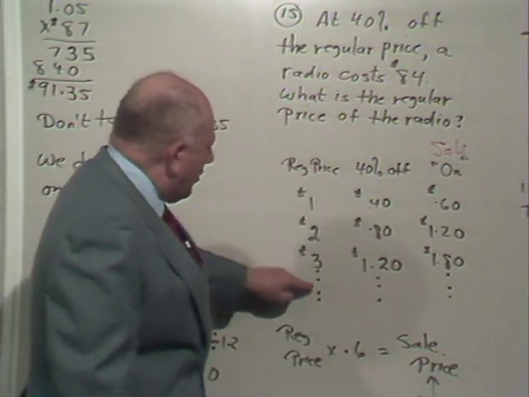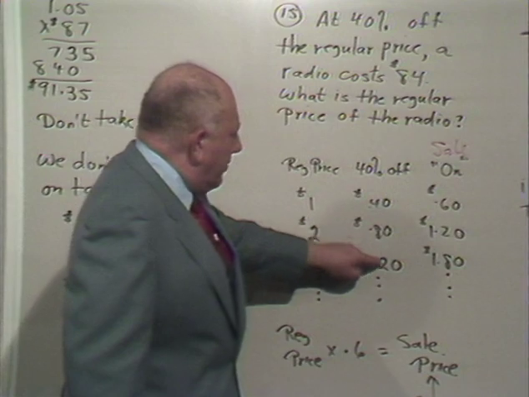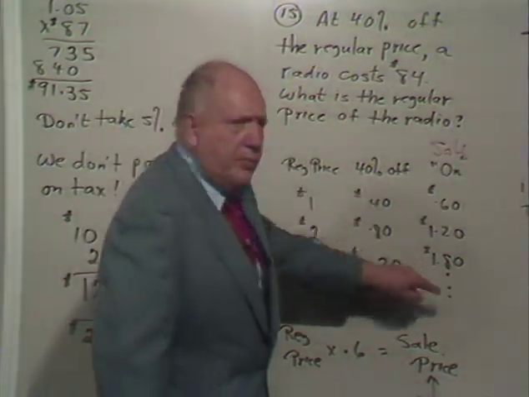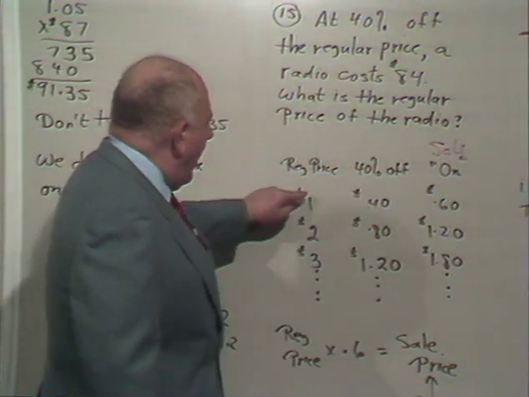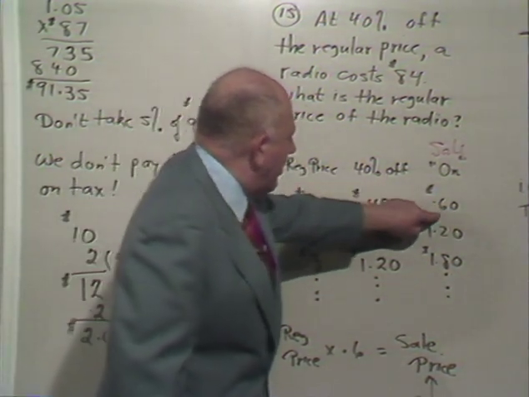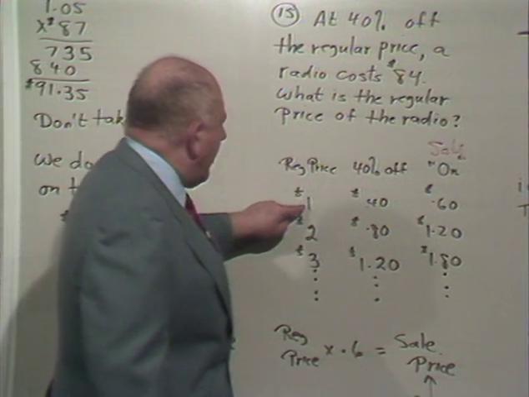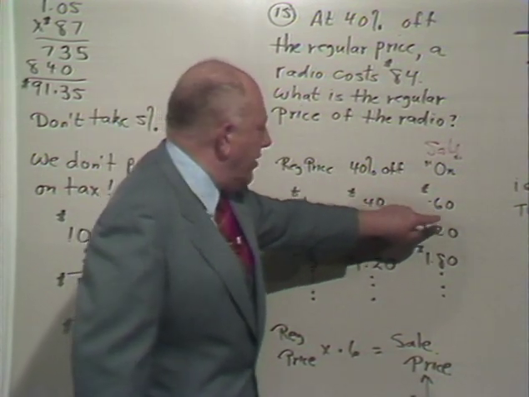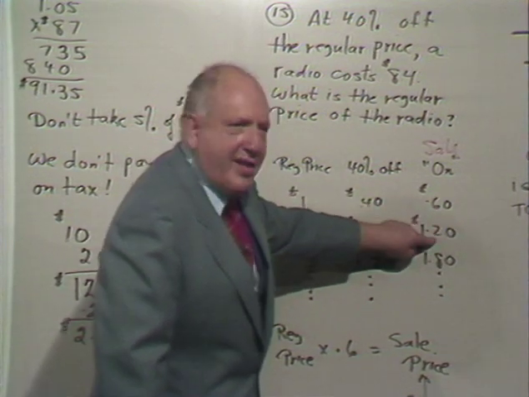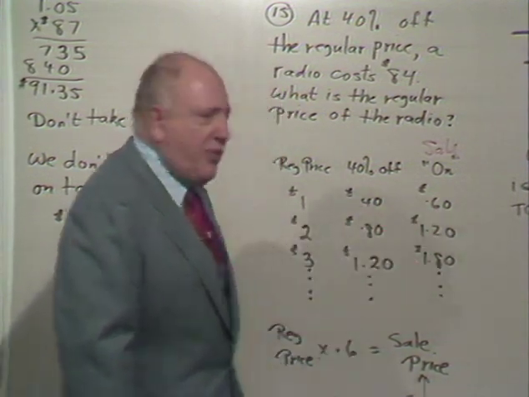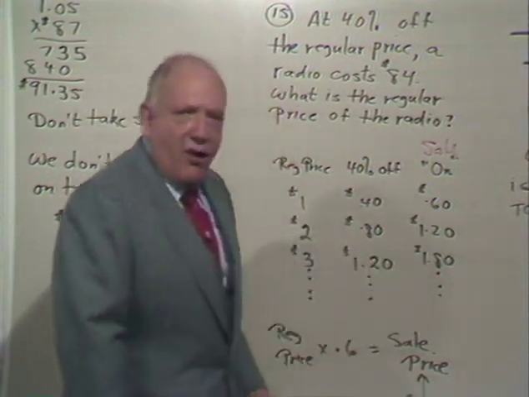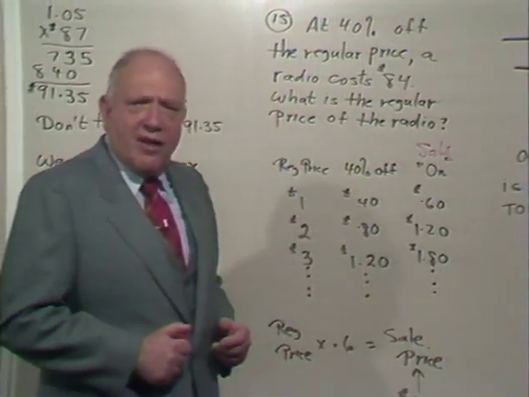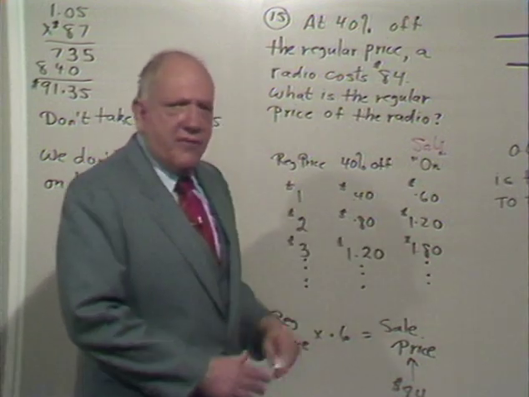Look at this: this is the multiples of 1. This is the multiples of 40 cents. This is the multiples of 60 cents. In other words, how do you get from the regular price to the sale price? Whatever the regular price is, you only multiply that by what? 0.60. Do you see that? This is 0.60 once, 0.60 twice, 0.60 3 times. See, 0.60 4 times. That's why we made all this fuss over multiples. These are the multiples of 60 cents.